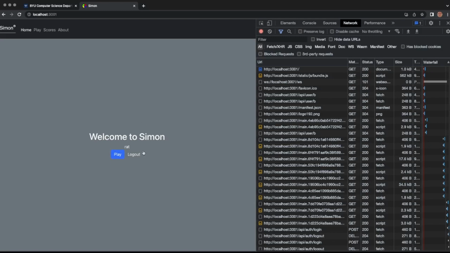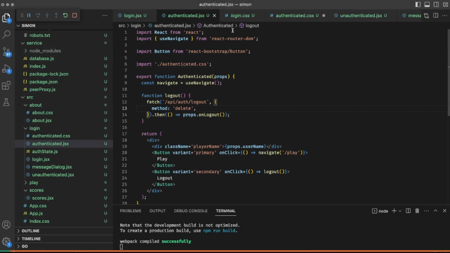So that's all the login functionality to actually make it work. I realize that's a little bit complex. There's a lot of different moving things there, but if you look through the Simon code and basically reuse a lot of that same logic in your application, then it should work very nicely for you. So that's the login component.